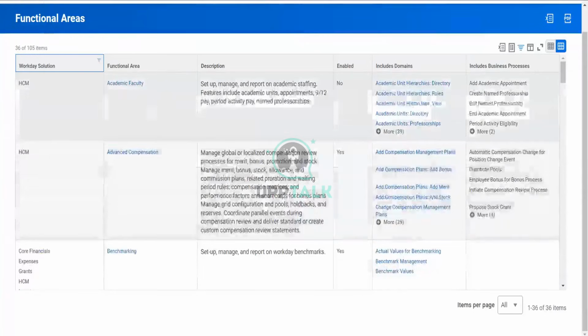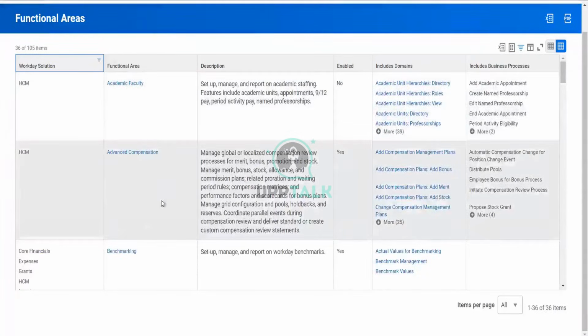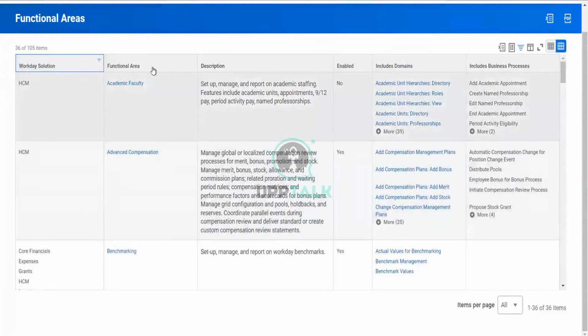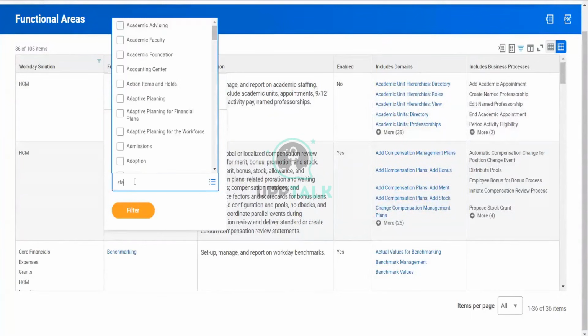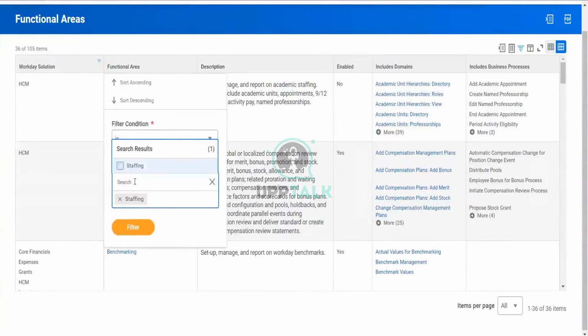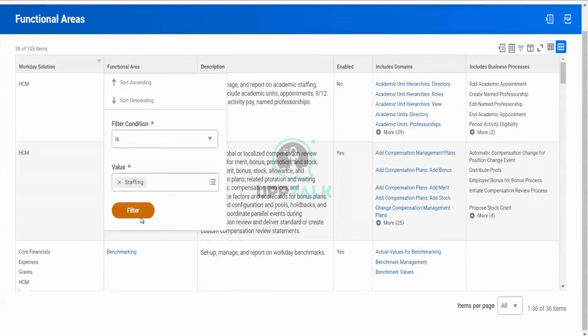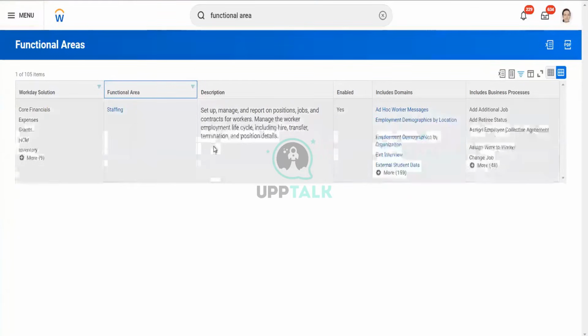These many functional areas are available for HCM. Now, since we are considering staffing, staffing means anything related to hiring, termination, change job, or anything related to the full employment cycle of that particular employee.